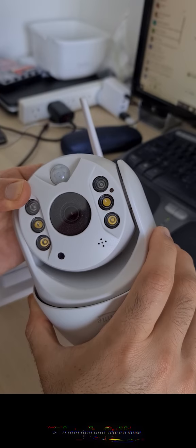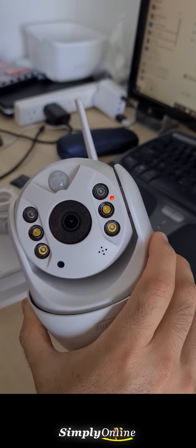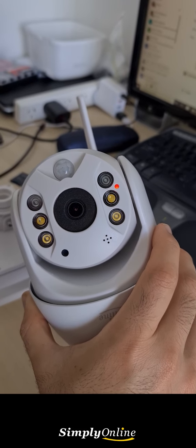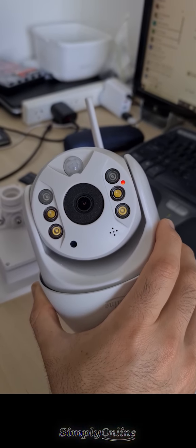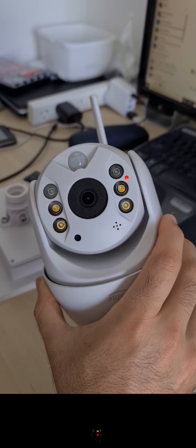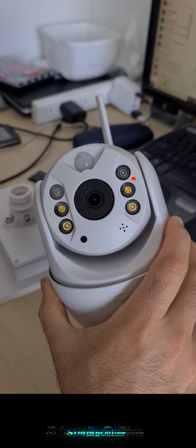Still holding. And I just let go now. So the camera will start reading the file. If it doesn't read it, you can hold it for the second time when it says reset.